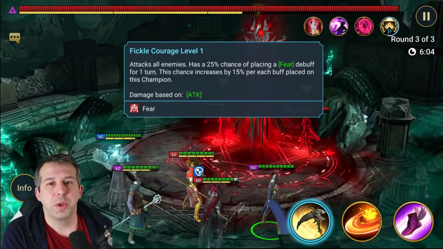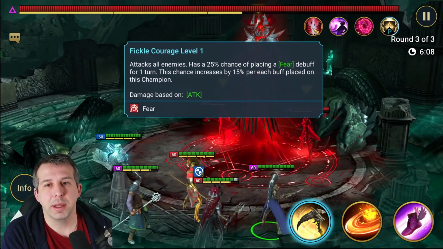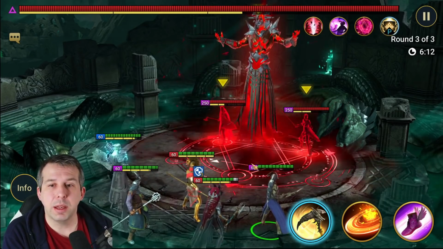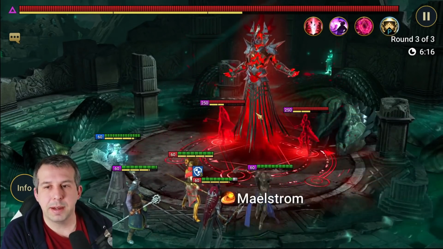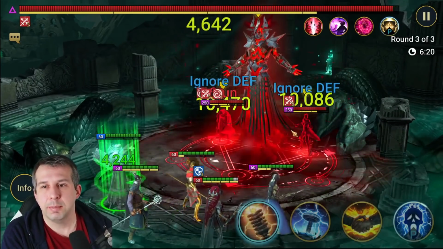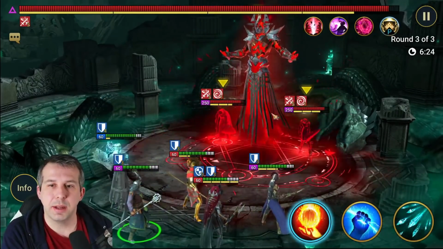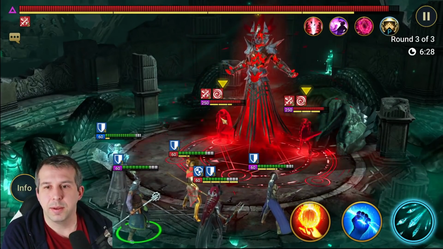And he's got this here. Attacks all enemies, 25% chance to put fear on everybody. Chance increases for every buff that he's got. So the main thing you want to do is kill the 2 ads as quick as you can. It's all about killing the 2 ads and controlling them, and then turn your attention onto the boss. So you see I've stunned up the 2 ads. I'm going to target the ads with his A3 here.